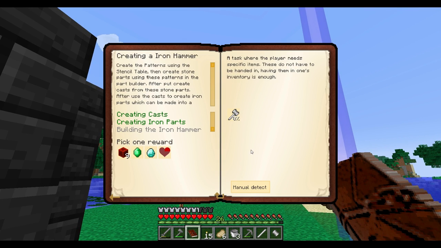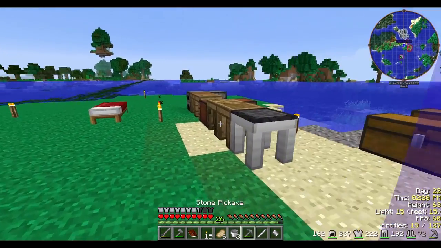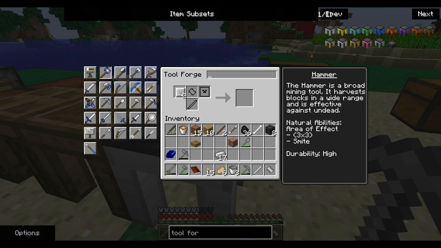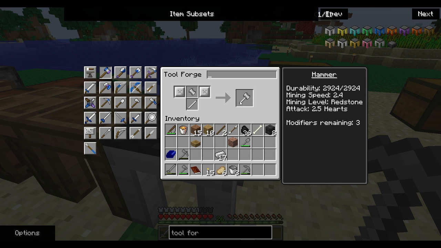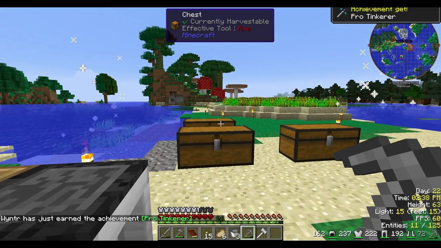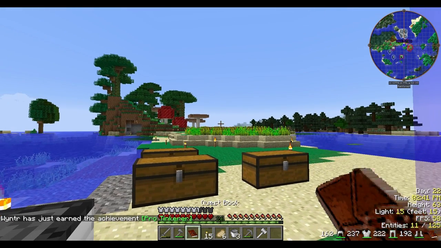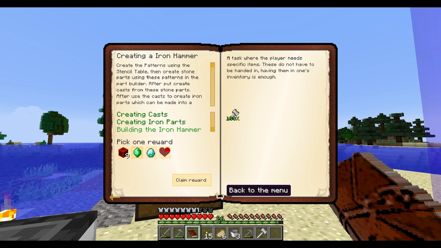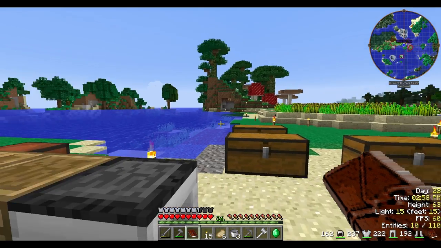Now we have to build the iron hammer, which we're going to do over here in our tool forge. And you can click on the hammer. And it says right there, look, you got to have that and that. And that. And that. And we have an iron hammer! Yay! Achievement got pro tinkerer! I'm so pro! And now we can choose something. And you know what? Emeralds are kind of hard to find because they have to be in a specific biome. I'm pretty sure once we dig down deep enough, we can find diamonds. So I'm going to select emerald, I think. Claim. Okay, so we have an emerald.